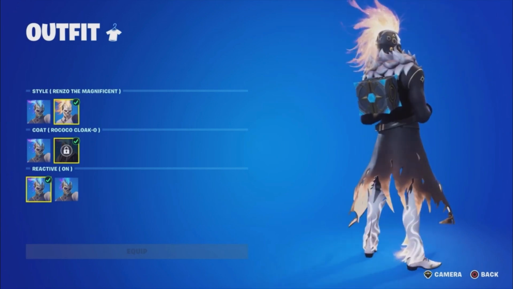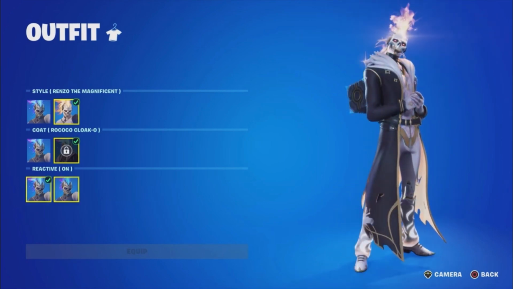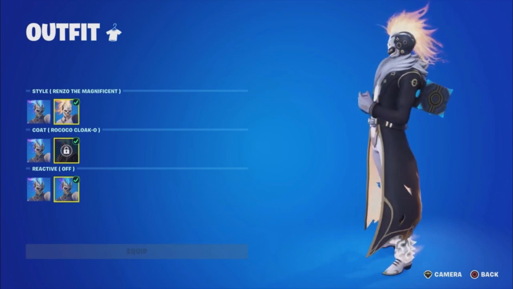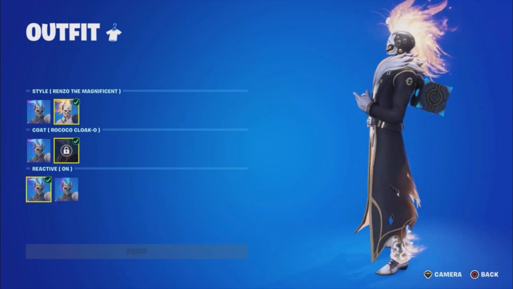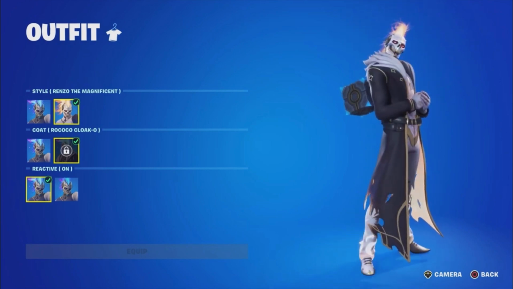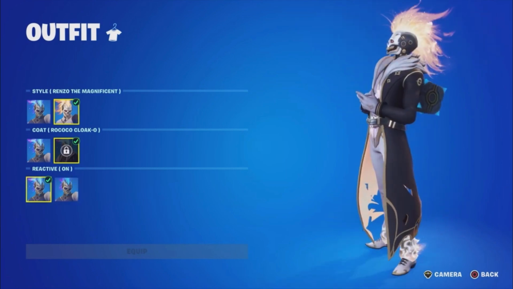I love the cloak, makes him almost look kind of like a cowboy for some reason, I don't know why. But it kind of does. You can turn the reactivity on and off as well. So the bottom of his shoes and the top of his head are not going to be quite as vibrant. See how it spikes up like that? If you turn the reactivity off, which you can, you still have the mohawk. It just won't be as crazy like that.